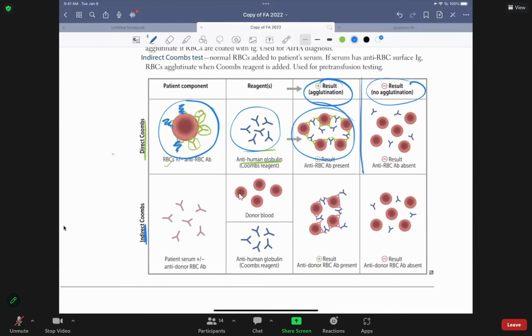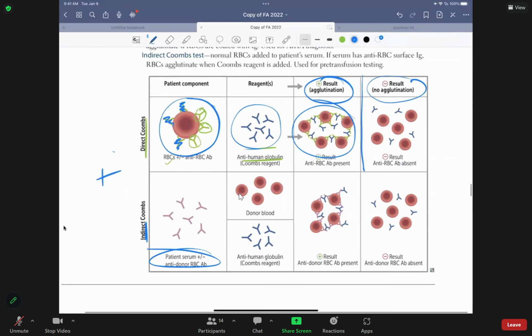So everybody clear, folks? So the way we use direct and indirect. Direct means I'm taking patient's red blood cell. Indirect means I'm taking patient's serum, just the plasma. Whether you take direct or indirect, the results are the same. Now, don't ask me, when do we do direct, when do we do indirect? Only hematologist knows that. They will do according to the situation. Sometimes they do both to confirm. It's all about the lab, we don't need to worry.